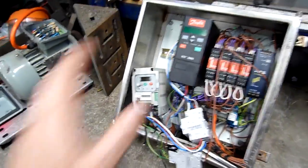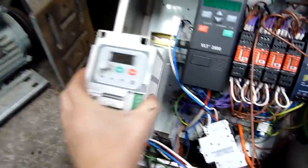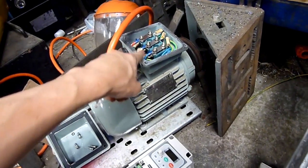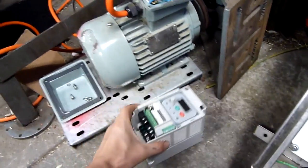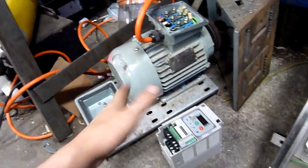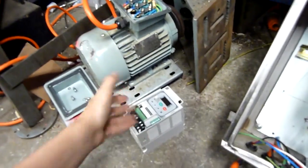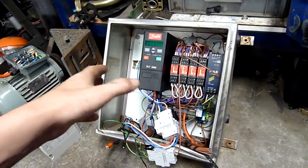Especially if you know what's inside — like variable frequency drives. These are basically my gold, probably my favorite thing to find in the scrapyard. You combine a VFD with a three-phase motor wired in Delta — take the little bridge plates from across the top and wire them parallel, 240 Delta — and you have a nice variable speed motor combo that you can use to run a lathe, water pump, milling machine, air compressor, even a nice soft-start air compressor with variable control.